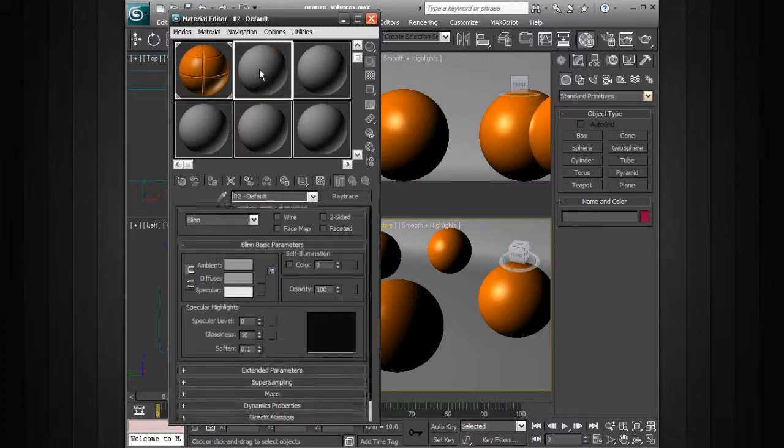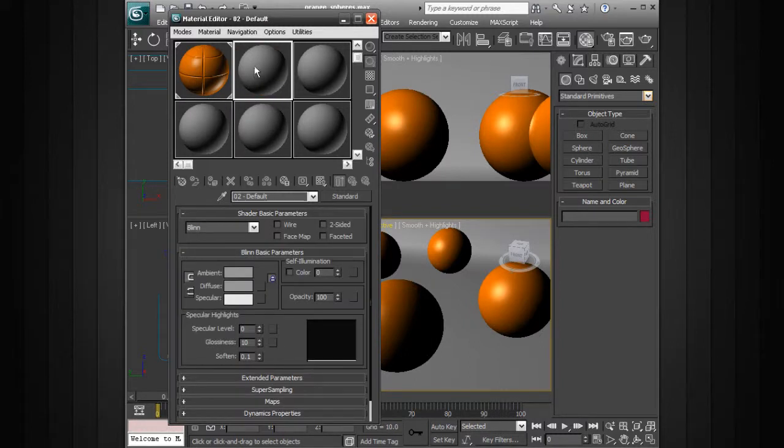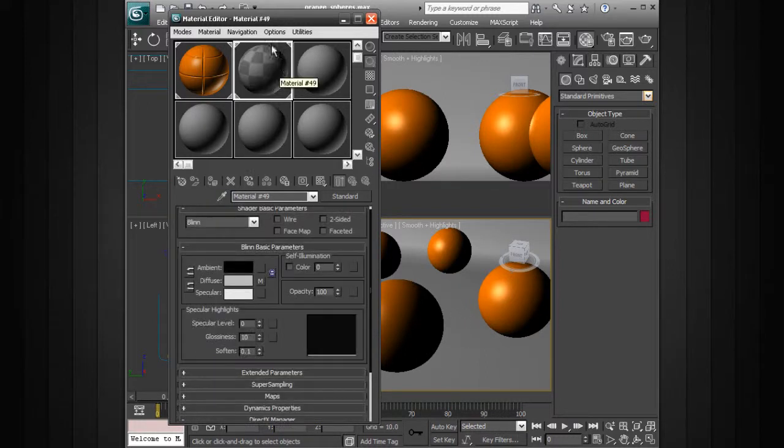Now let's choose another one of these slots. Let's go to this one right next to it, and let's try to load up this material that we're using right now as our floor. Again, we'll go back to the eyedropper tool, click on the floor, and now this material has been loaded up in this preview slot. You'll notice that both of these materials have in each corner this little triangle.